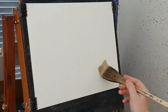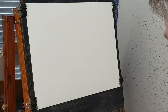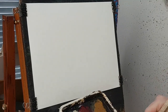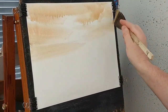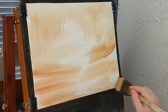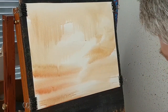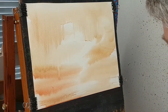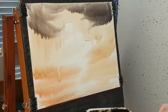I'm starting with a big hake, and I'm just lubricating the paper all over so that these background colours can soften off. I'm going to start off with a bit of raw sienna, a touch of light red. I'm going to brush those in from either side. I want to create a light section down the middle. It's a very limited palette — just the four colours. Let's brush that in there and get a bit more life into that.